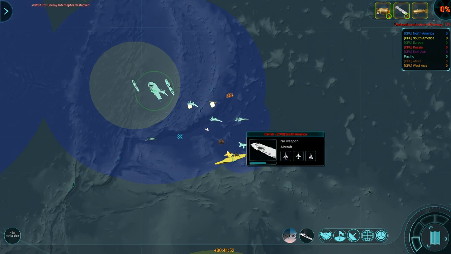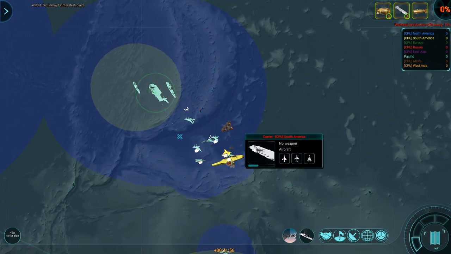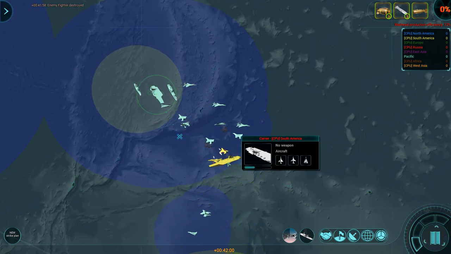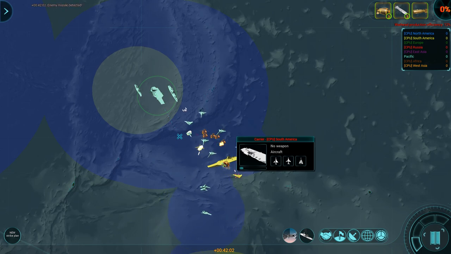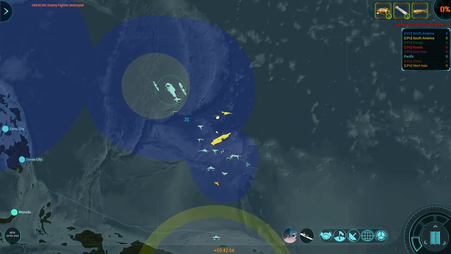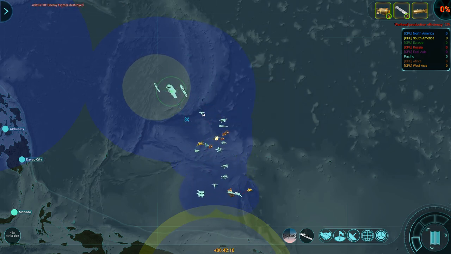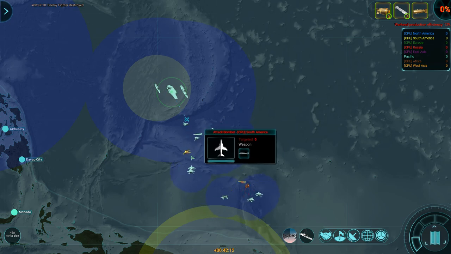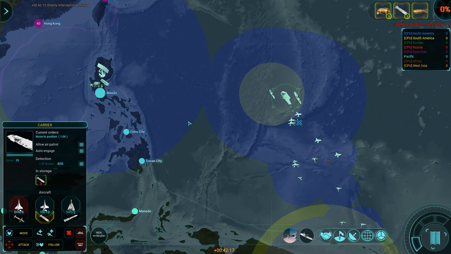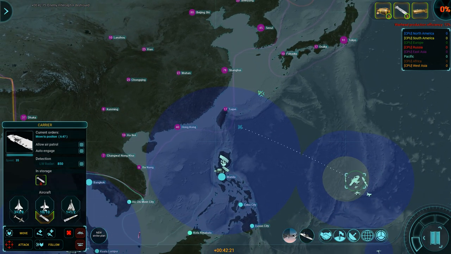It looks like I did manage to sink the destroyer. And it looks like that aircraft carrier is going to take a big beating here. I might lose a few aircraft in the process, though. Interceptors from this airbase over here are also assisting. There she goes. Aircraft carrier destroyed. A couple of lonely attack bombers. Survivors, but not for long. Okay. That's that aircraft carrier group taken care of.